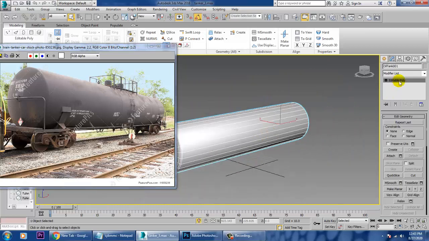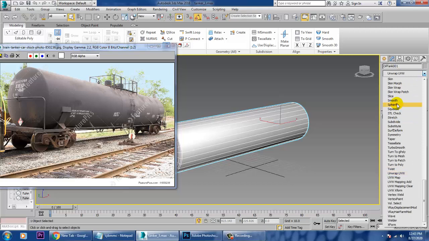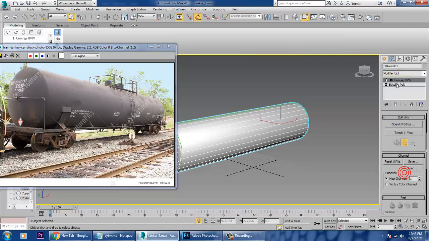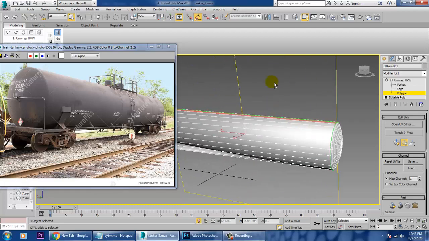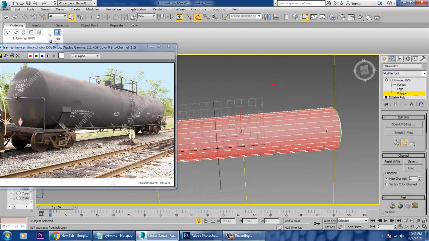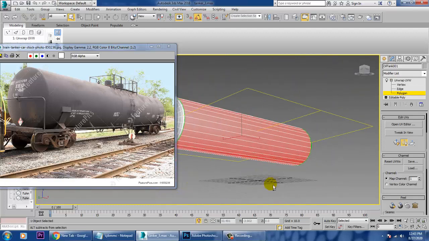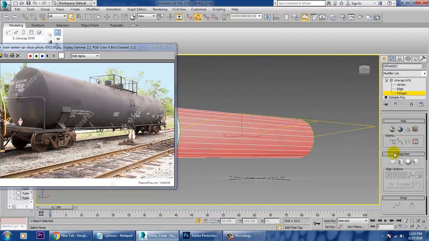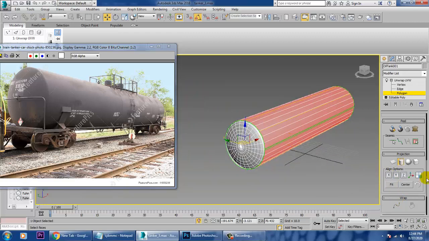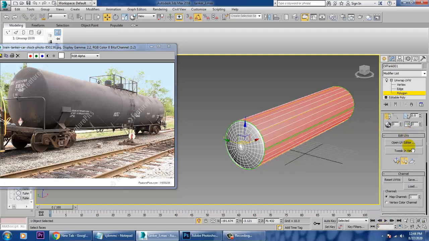Let's go into the modifier list, take Unwrap UVW, select all these polygons, and give a cylindrical mapping on the x-axis, fit it, and open the UV editor.